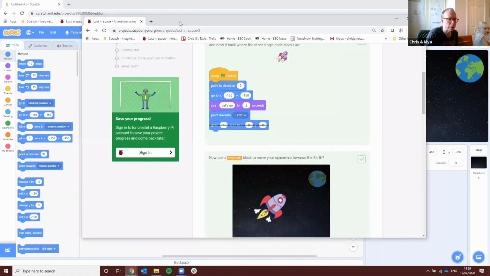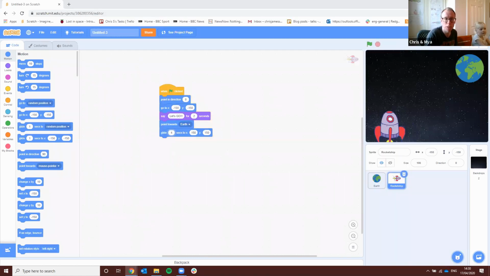We're going to use something called a repeat block. This is a really important feature that we use when we're coding: loops and repeaters. So instead of using glide, we're going to put that over there. We don't want to glide. Instead of using one long move, what else could we do, folks? Use lots of little moves, couldn't we? Yeah. We can do lots of little moves.